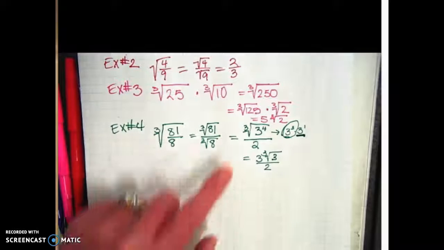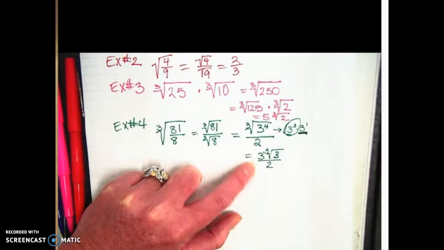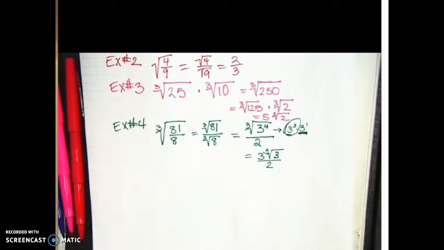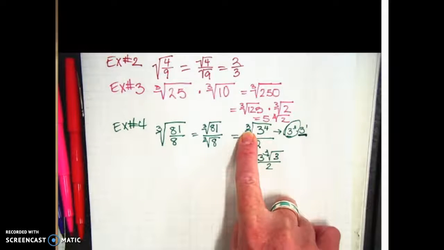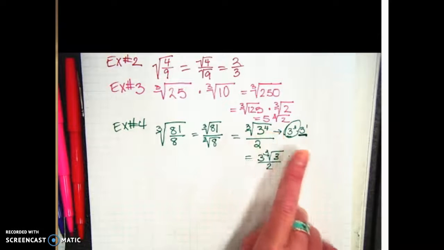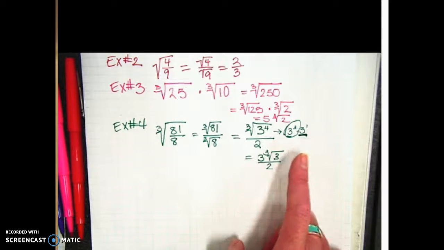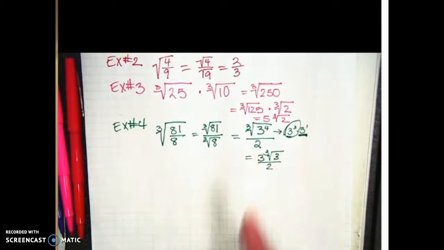Okay? Check and see. Sometimes you'll be able to reduce. In this case, you can't. Okay? Any questions on example 4? Yes? Because we want the 3rd root, so anything to the 3rd power is what would come out. So if it was 4 times 4 times 4, we would take out 4. Or if it was 5 times 5 times 5, we would take out a 5.